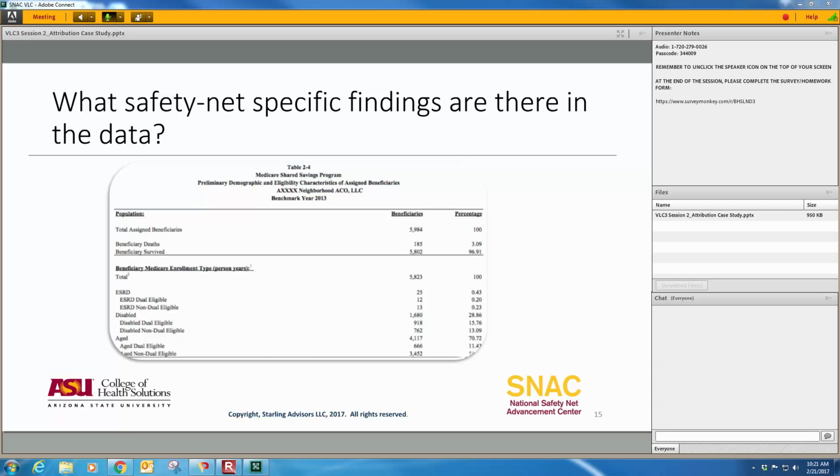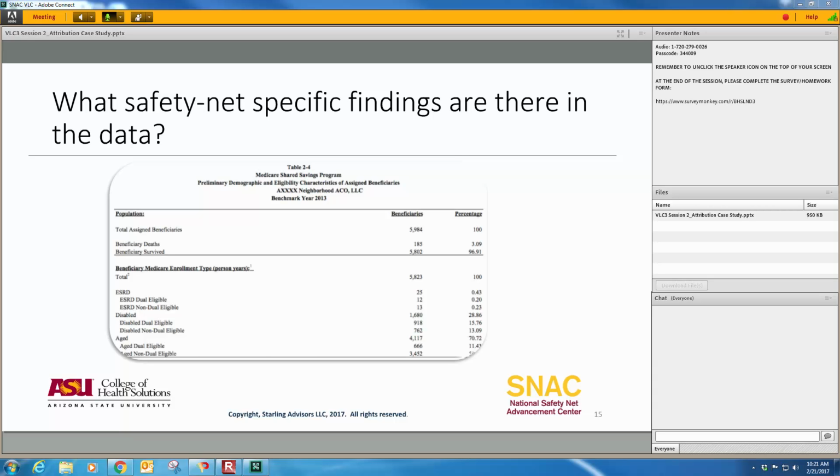This is Teresa at PCHC in Maine. I guess what we took away from this table: very little end-stage renal disease with that population, a significant amount of patients who are disabled but definitely not as much dual, so likely not as many poor disabled individuals, but a fairly good-sized number of elderly patients. It was helpful to break out the Medicare population there to see what you were working with.